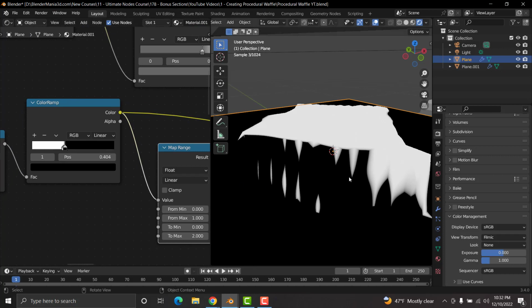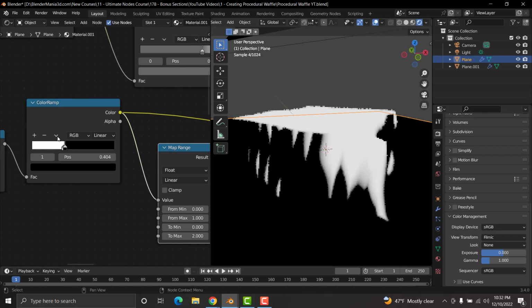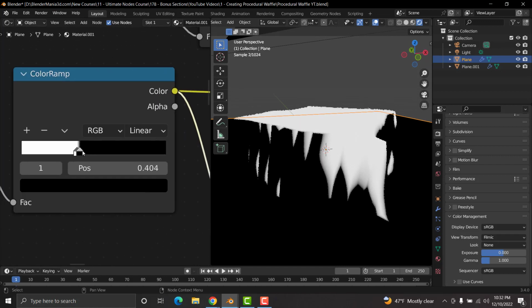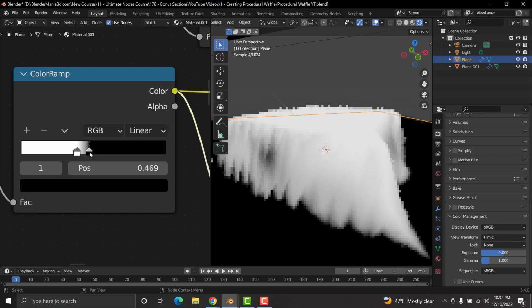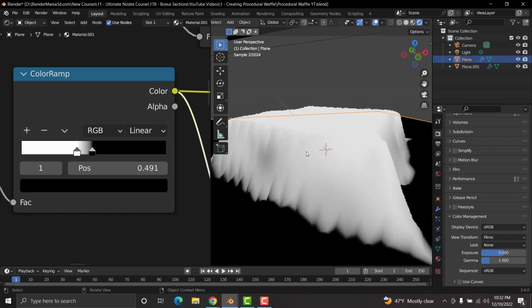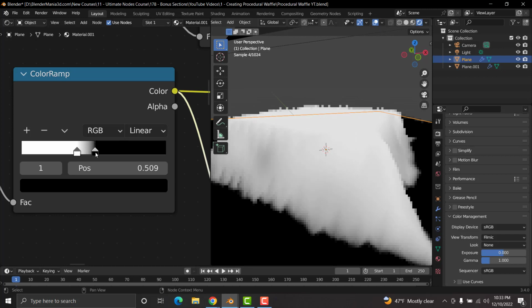Also, you can see that here we get some black spots on the butter. And that's because of this color ramp here. You can move this black slider away from the white slider or stop, and you can see that it will remove it. So let's just go ahead and do that. It will also give it a nicer, smoother transition and look more like it's melting. So there we go. Again, just bring this out a little bit like that.